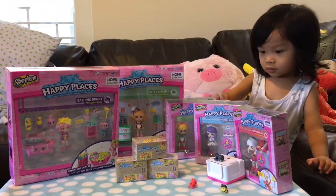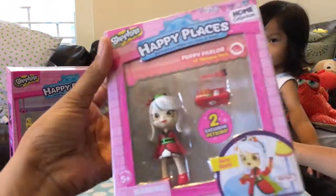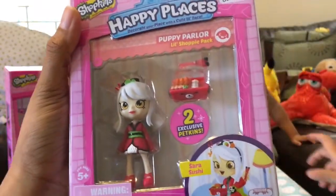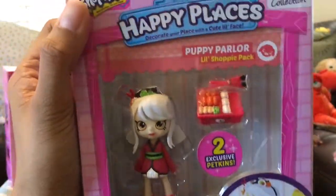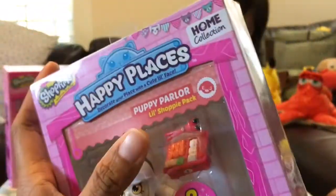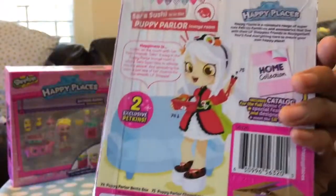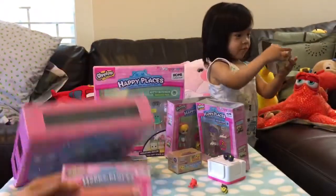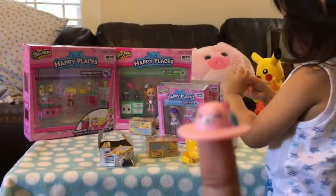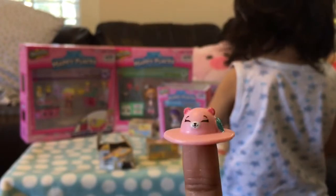Which one should we start with, Mama? Mama's favorite is Sarah Sushi. She's from the puppy parlor. It comes with Sarah Sushi, and it comes with a bento box and chopsticks. Okay, you can open that one. Jada's gonna open a blind box while Mama's doing the Shopkins. Shopkins finger, where are you? Here I am, here I am. How do you do?